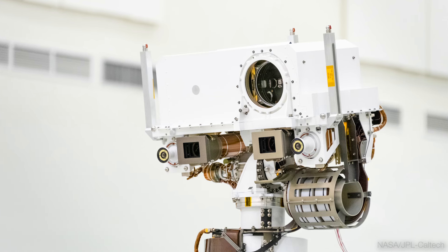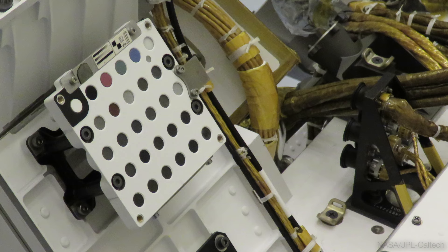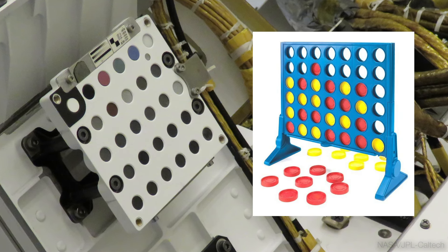And SUPERCAM, the spectral analyzer, is our friend today. All that equipment is there to measure a particular signal, and through time that signal can decay or shift. So on a regular basis, you need to calibrate your instrument by using targets that have a known composition. The SUPERCAM calibration target — or SCCT, because NASA loves a good acronym — is a grid of samples that kind of looks a bit like a Connect 4 board.